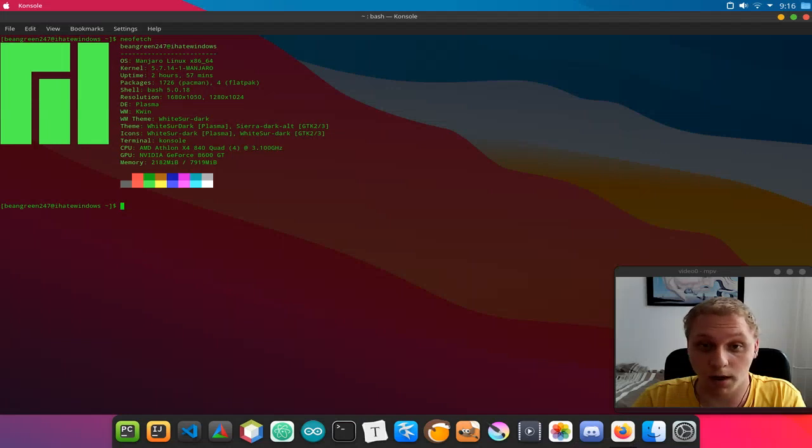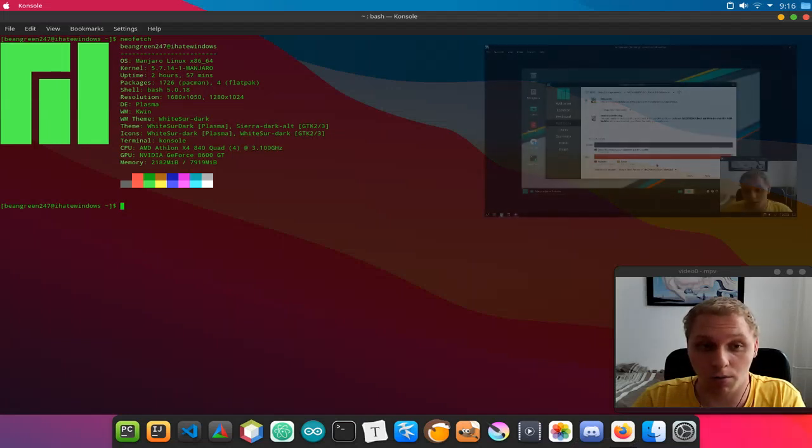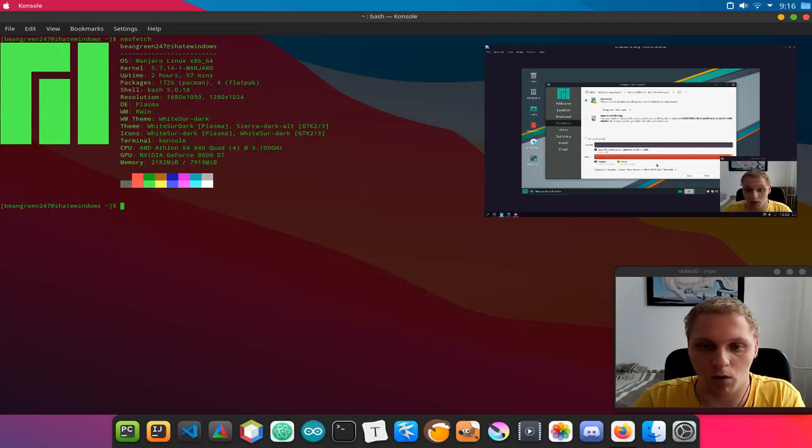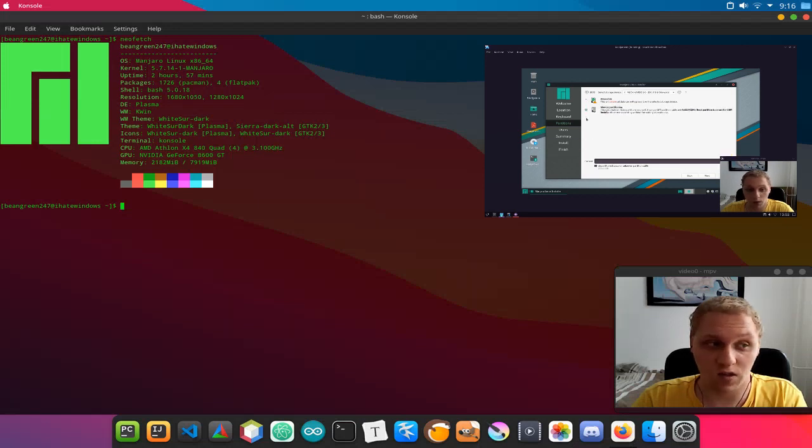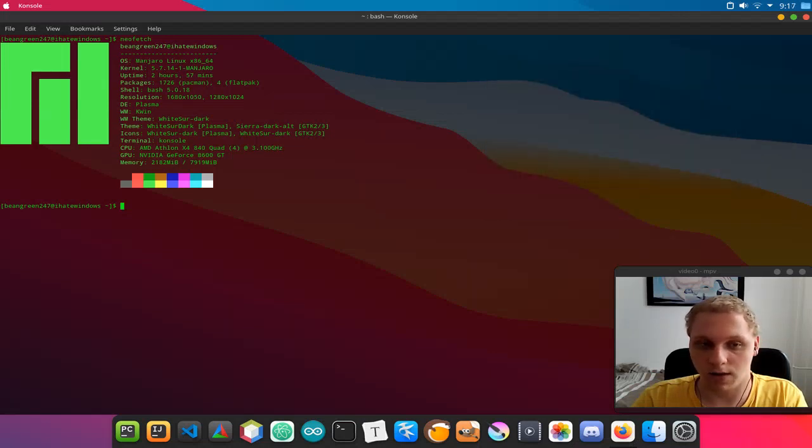If you remember my video on partitioning your drive wrong, which you can see a clip of up there, basically what it all boiled down to was that Manjaro is designed to be an easy installation method for Arch Linux. So if you love Arch Linux but don't want to deal with the complicated installation process, you can install Manjaro Linux instead, which comes with a bunch of different environments.